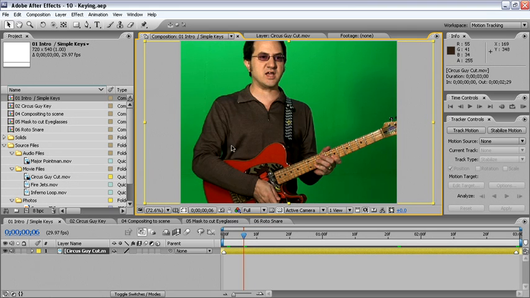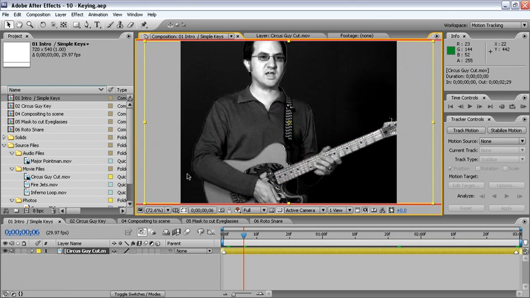There's an easier way to show all of the channels rather than going down to the bottom here and clicking on the small icon. We can use the Alt key or the Option key on a Mac, then pair it with the 1, 2, 3, or 4 key at the top of your keyboard. Without being near this icon, if I move the cursor up here and I'm working inside my composition, and I use Alt or Option on the Mac and pair that with the number 1, I'll reveal the red channel.